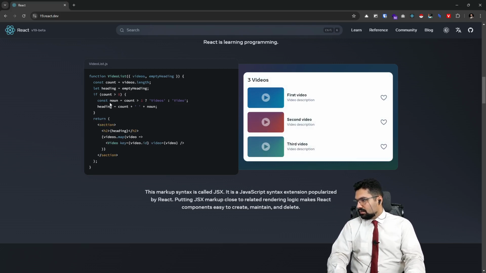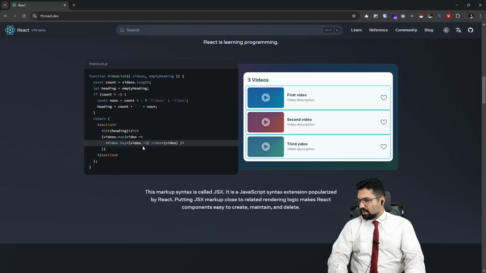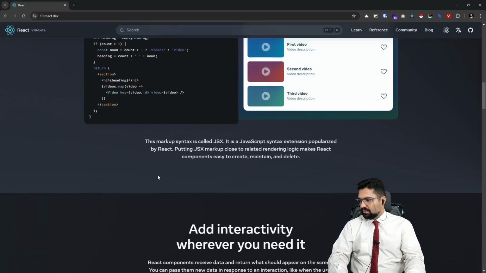You can const count larger than 1 videos, or video heading count plus a space plus none. Return section heading, and you can videos.map video component, which is creating on the front-end web page.